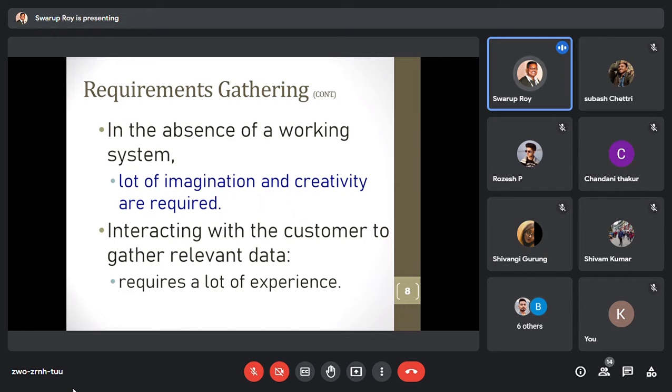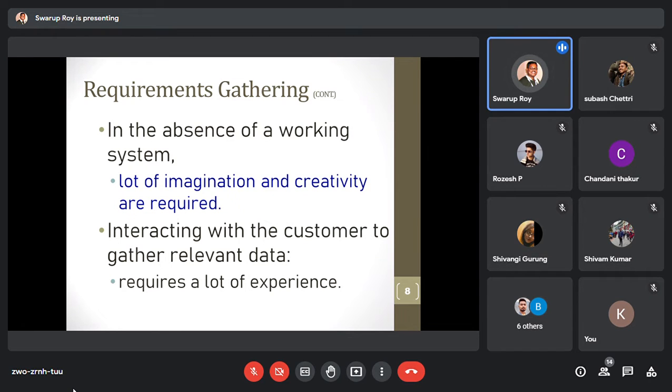If there is no system, that is one case, but if there is some system already there which needs some kind of upgradation, then for both parties life is easy. Say right now our examination system has an existing system that is running.